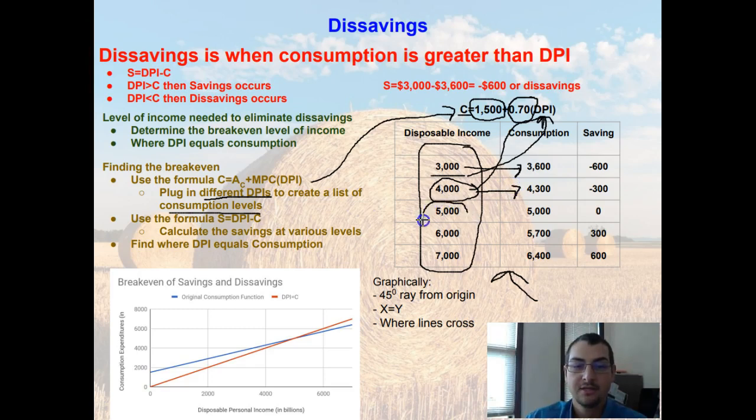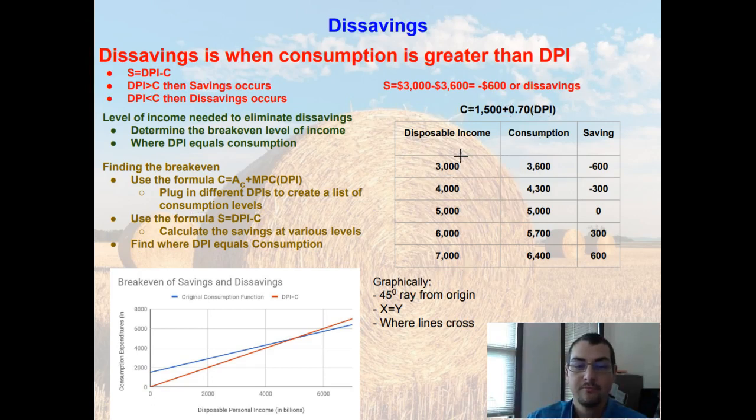And whenever we have a consumption of, or a disposable income of 5,000, we plug that into there, we find that we have consumption of $5,000. Now I'd encourage you to go through and make that right now, that whenever you plug in all of this into that disposable personal income, we get this corresponding savings. So once you have that table of disposable income and savings, now you can plug it into this formula. So now we're going to plug it back into the savings formula.